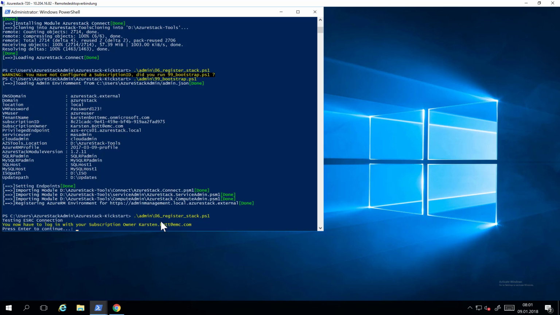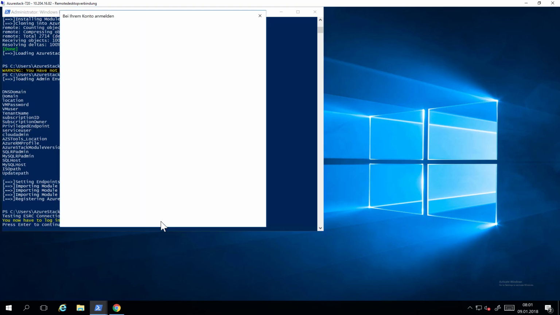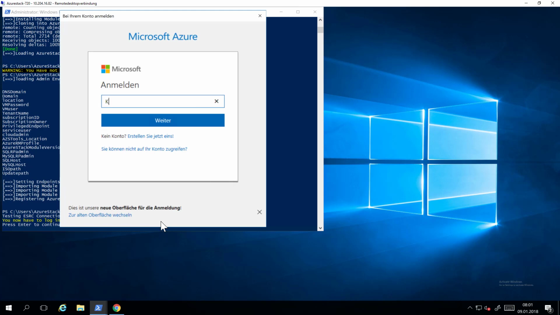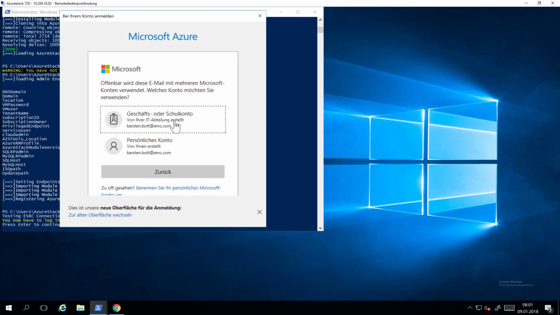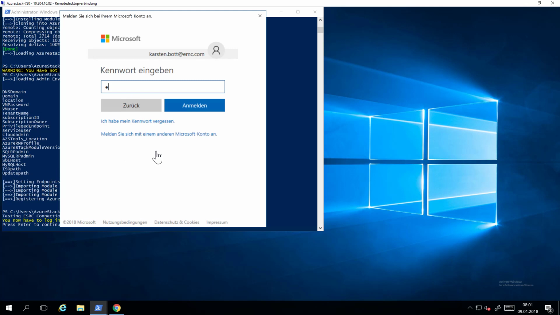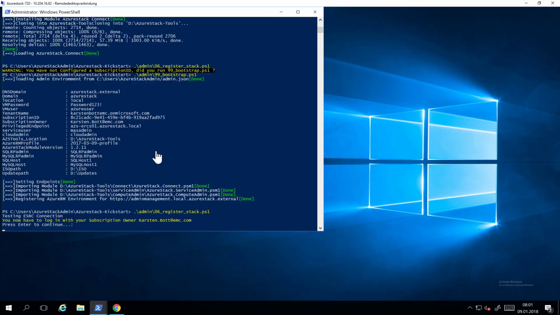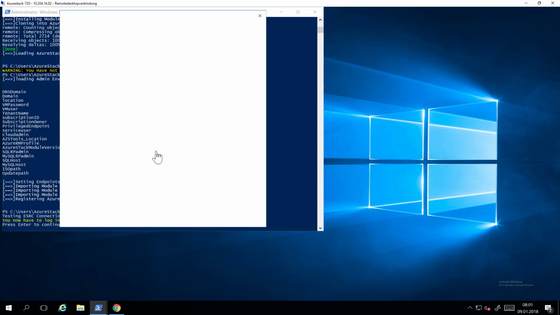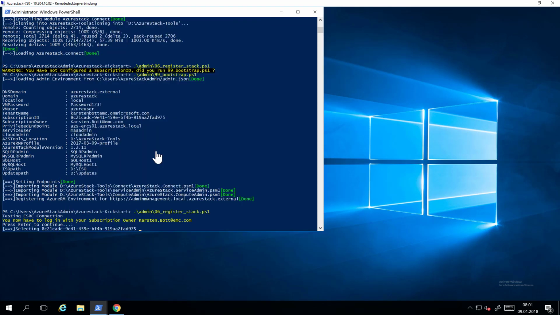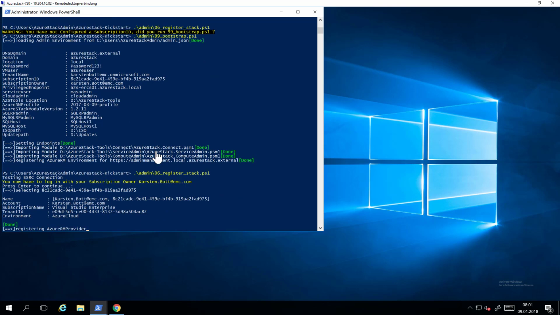And now we need to log in with our subscription owner, which is not the service admin. So this is the account that is the owner of our current subscription. It's my personal account, and it selects the default subscription that we have chosen or configured earlier.